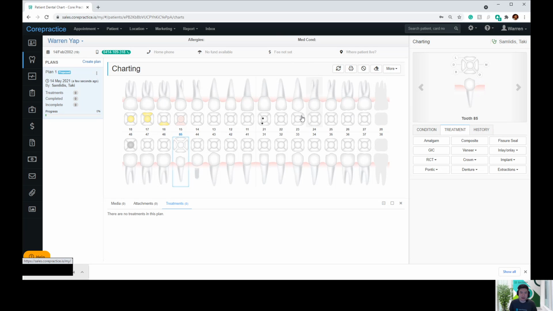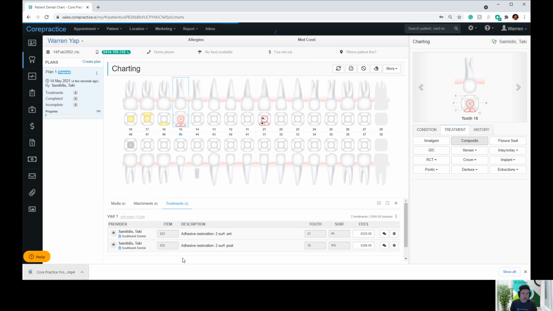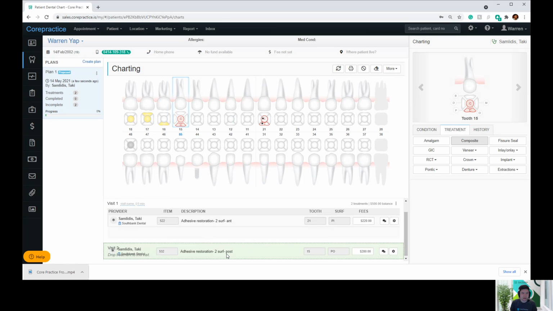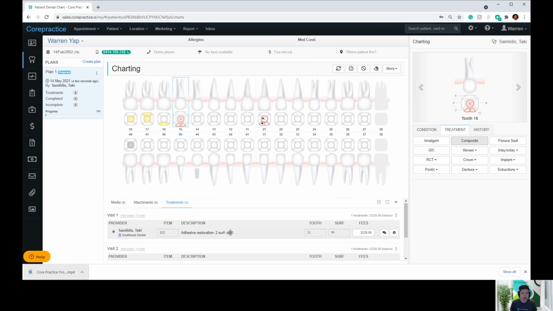And now let's just say we're going to propose some treatment items. So we click on the little treatment tab, and then you will have access to all of your proposed treatment items. So I'm going to select the caries and these chip areas, and let's just say we're going to restore them with some composites. Okay, and now you can see it turns up here at the very bottom for you. Then, if you want to separate these out, you can easily drag and drop them like this. Just drag the item code and drag it down.